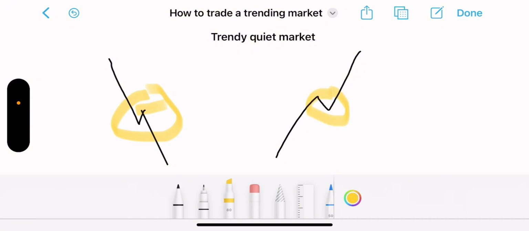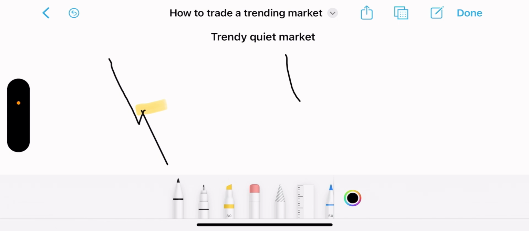I mean, sometimes small ones of these will be occurring along the quiet market trend, right? So the only thing you have to do is very, very simple, right? You would have to wait. Assuming the market does this in a downtrend, it does this, right? And it's now about to move. Now, this is what you're going to do. You would have to wait for this low to be broken, right? Then you place your trade somewhere here. You understand? So you have to wait for that low to be broken.